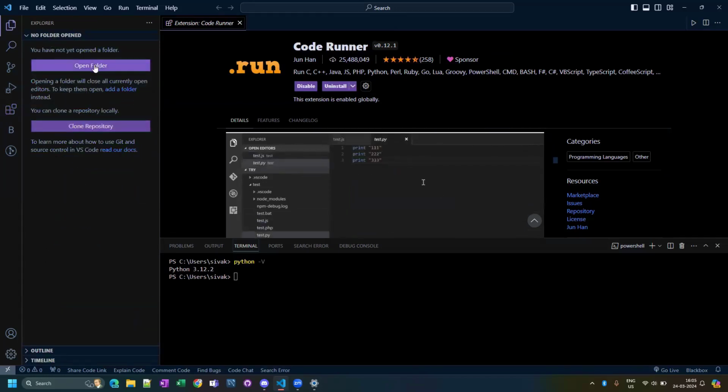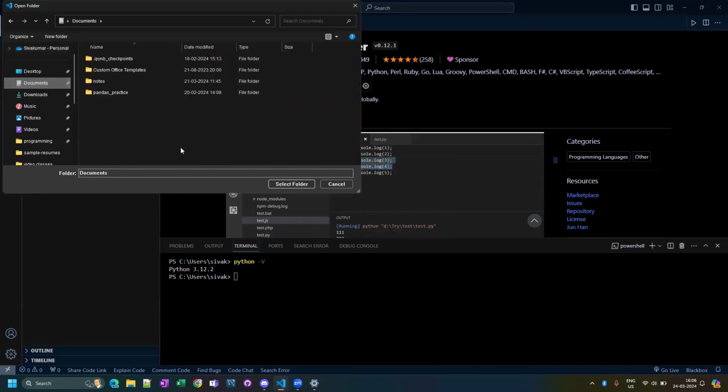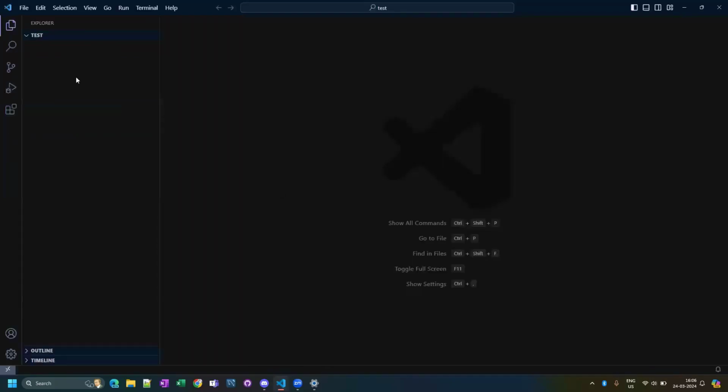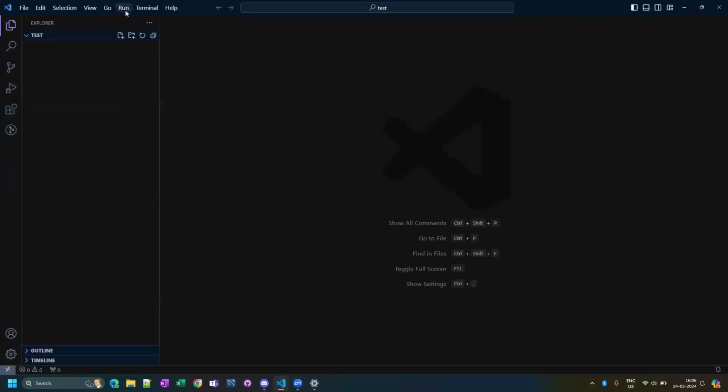For example, let me create one sample file here. Normally you're just going to create your test.py file.